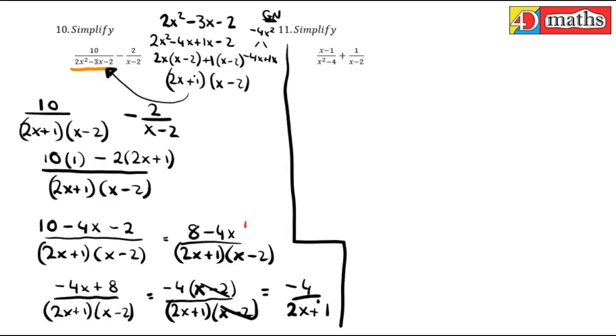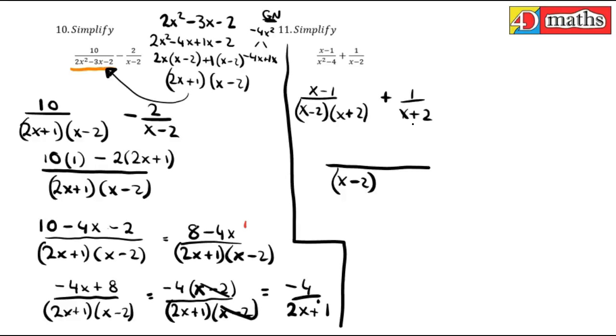Okay, so we look at the second one. Now, if you look at the second one down here in the bottom, the common denominator for this is a difference of 2 squares, which can be written as x minus 2, x plus 2, plus 1 over x plus 2, with x minus 1 on top. So common denominator for this is x minus 2, x plus 2. X plus 2 occurs twice, so I only write it down once. So this x minus 1 is multiplied by what? Well, those 2 are underneath it. They're already there, so there's nothing left over.